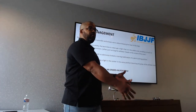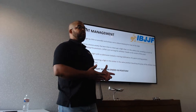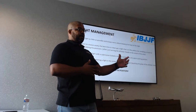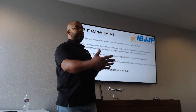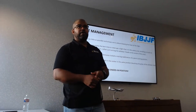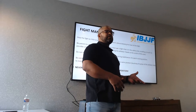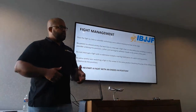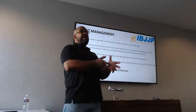Sometimes they both are over the yellow line, okay? But they are in a movement where I know if I stop, one of them will be helped in that situation. So I will not stop. I will judge whatever way I have to. If I see the guy on top taking advantage and using that to jump outside, this athlete will be penalized. If I see the bottom guy standing up in a sweep and bringing it back to the middle, I will not interrupt that at all. So you have to be calm and you have to understand.